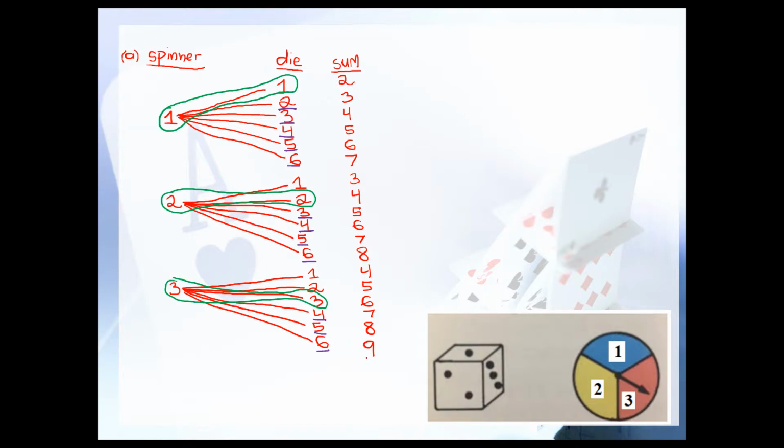Okay, so those are all the different possible sums you could get if you spun the spinner and rolled the die and you added the numbers on both the spinner and the die together. A lot of board games deal with that. Like you're playing Monopoly, for example. You roll 2 six-sided dice, and it's the sum that tells you how many spaces you can actually move forward by.